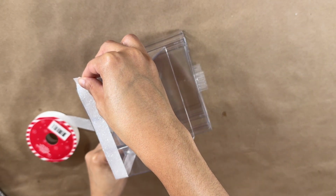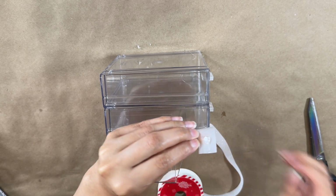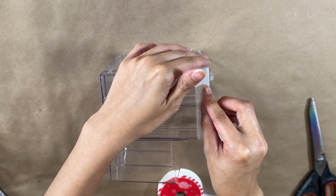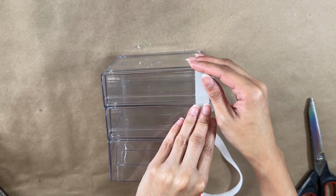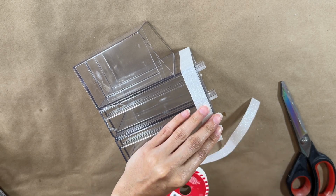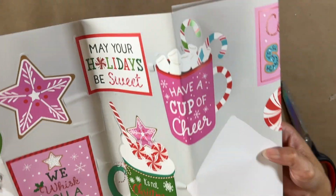And now I'm going to dress it up a little bit for the holidays. I have this white sparkly ribbon from Dollar Tree that looks so nice and festive. I'm just going to run it across the 2 drawers at the bottom of the 3-compartment organizer, and I'm using my hot glue gun to place this down because it'll hold it down really nicely. But you can go ahead and use E6000 if you wish to.